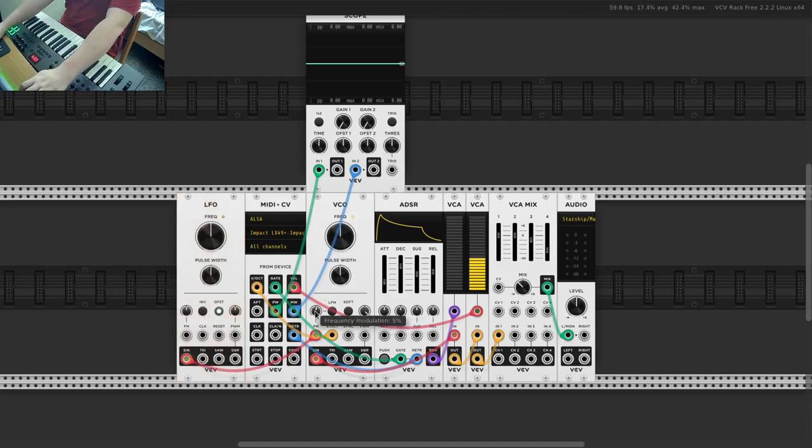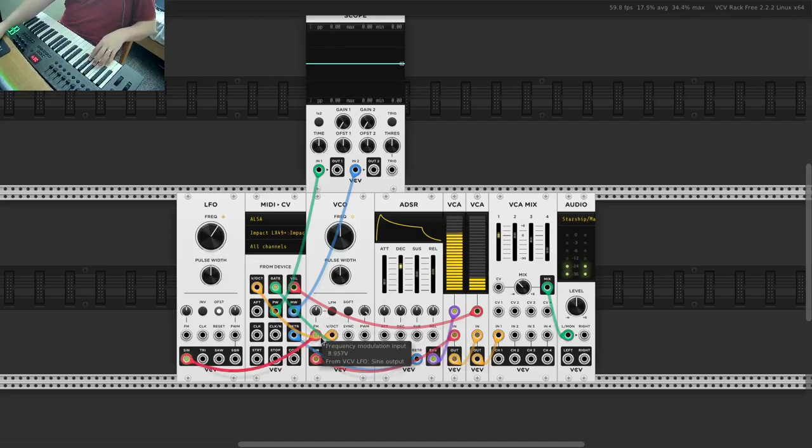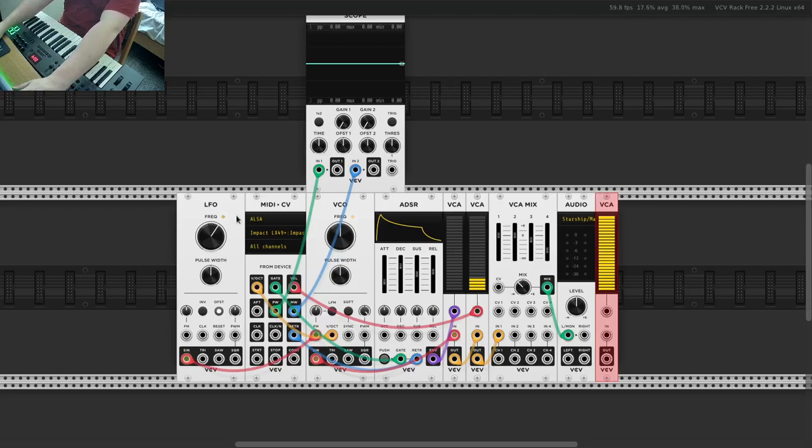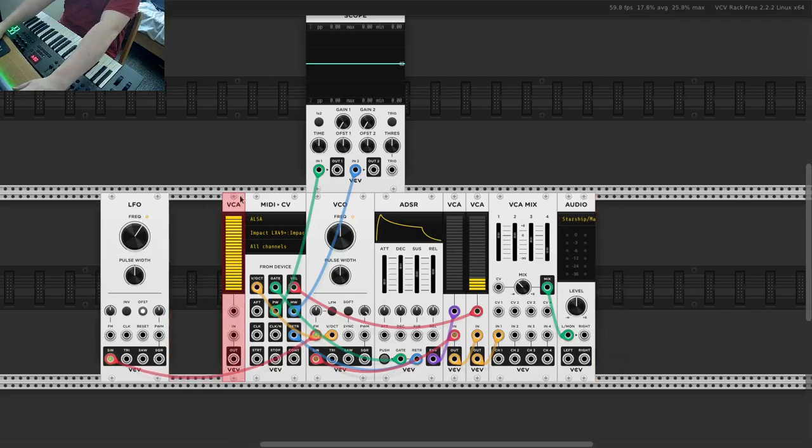So maybe we don't want such a vibration. We would like it so that we can change that how we want. And a good way to do that would be with the mod wheel.